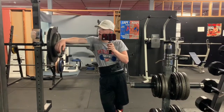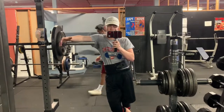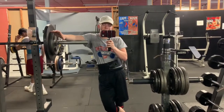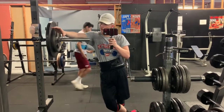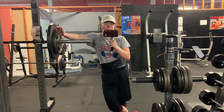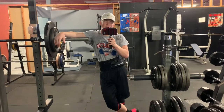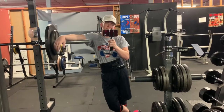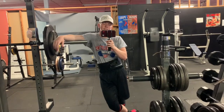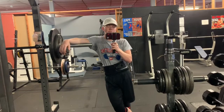So I'm supposed to be doing pause squats and we're going to do it, but I had a little bit of an incident yesterday and my knees aren't feeling the best. We'll see what we can work up to — still warming up and it doesn't feel as bad as I expected, but it definitely doesn't feel the best. Just take what the day gives us.